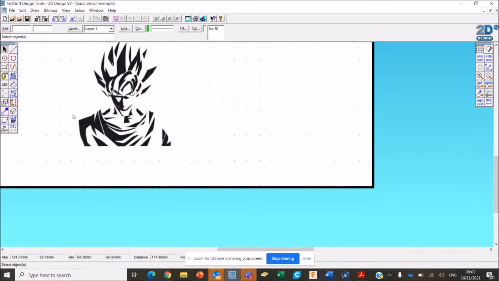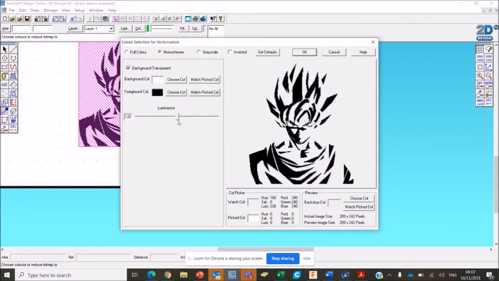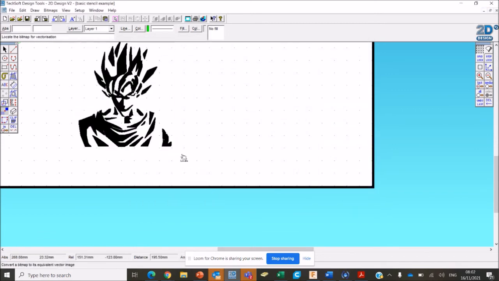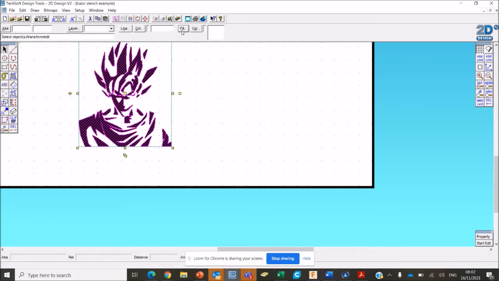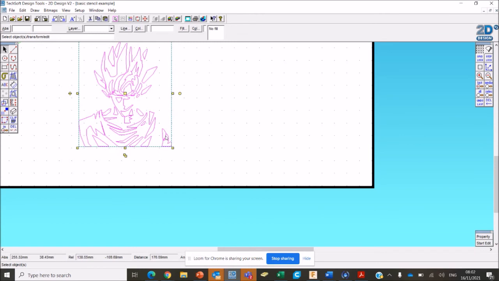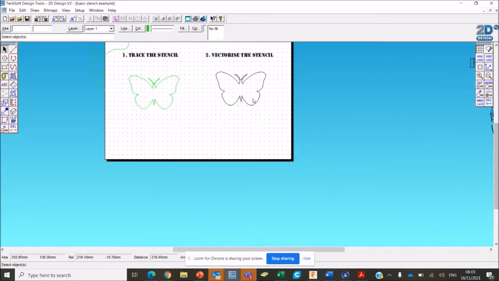So I click on vectorize, click on my stencil, make it monochrome, maybe turn my luminancy up, click OK, click OK, and then click fill, no fill. What you notice is you lose a lot of this sort of detail. But the butterfly stencil I had, so I'm going to delete that one, actually worked quite well to vectorize.